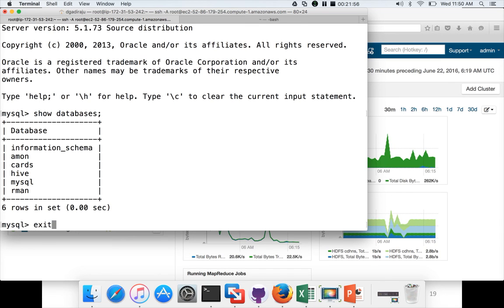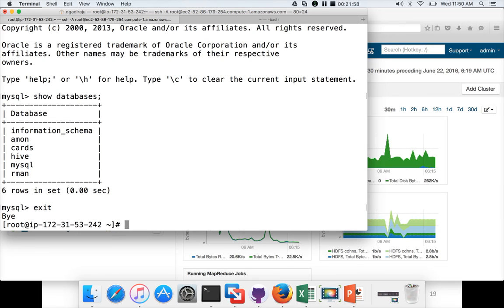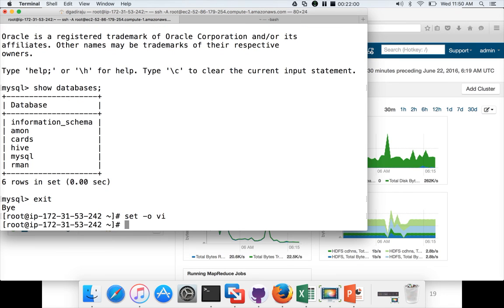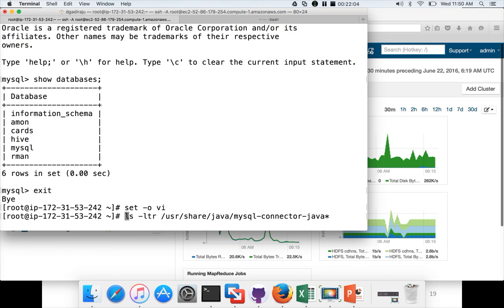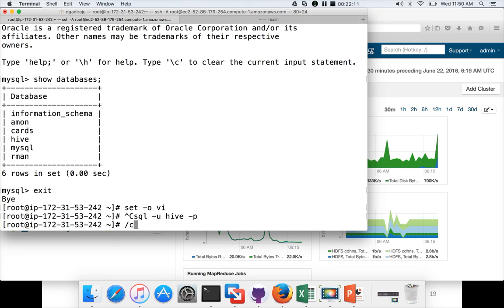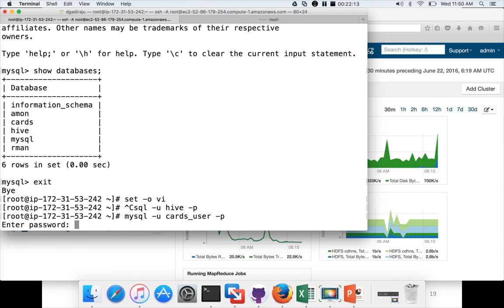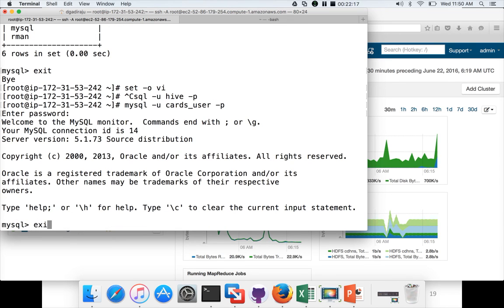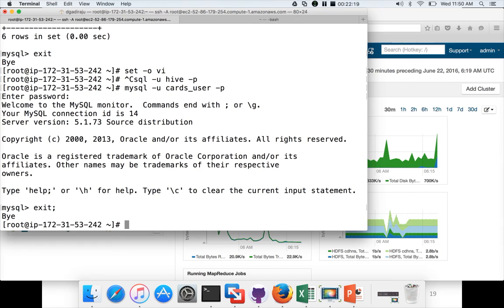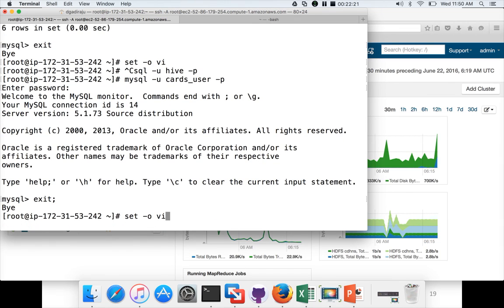So let me connect to that. Yeah, cards_user. Let me validate the password here. Yes, it is working. Now let me try this one as the cards_user username.